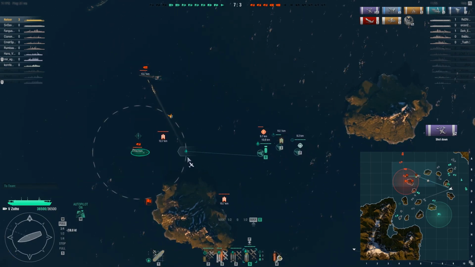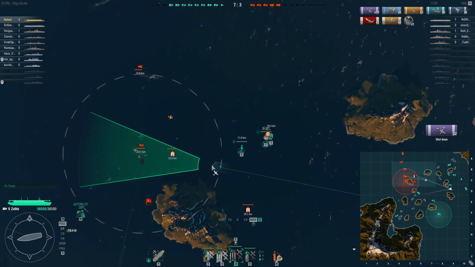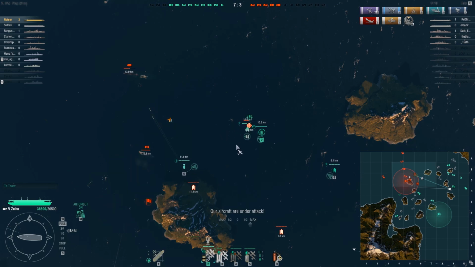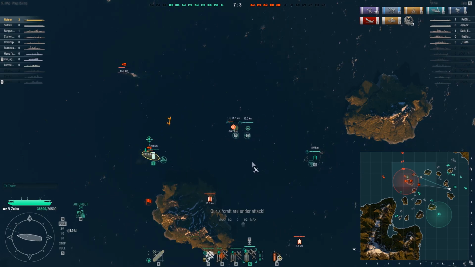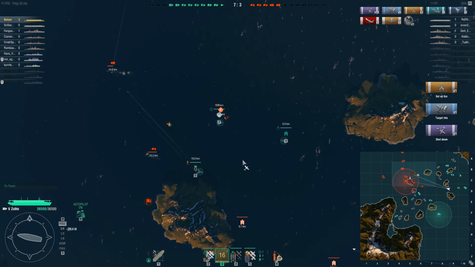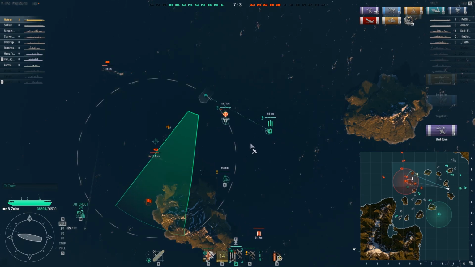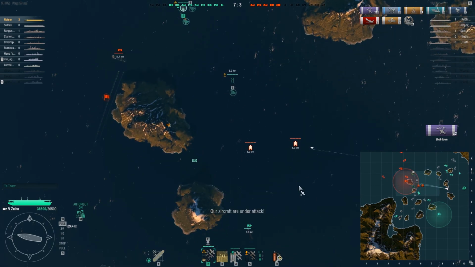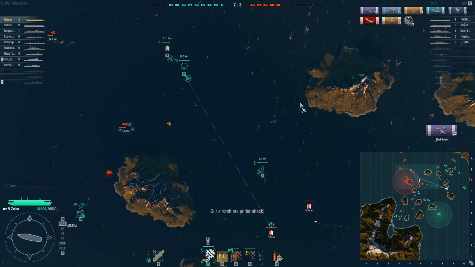If you notice right now, the indicator was very wide. That's because the enemy fighter squadron is engaged. And when an enemy fighter squadron is engaged, or a cruiser is using defensive fire, your accuracy is greatly reduced. Our bomber lands the fire. Taking fire. Hopefully our squadron will be able to attack.